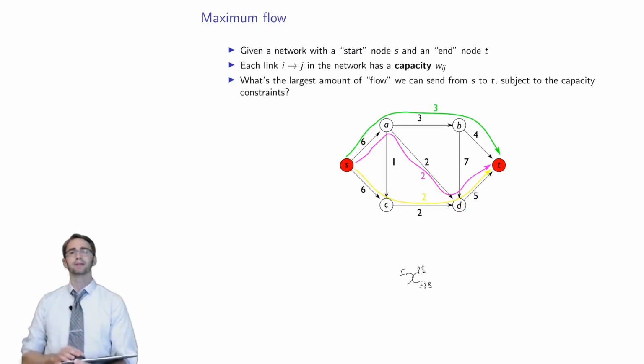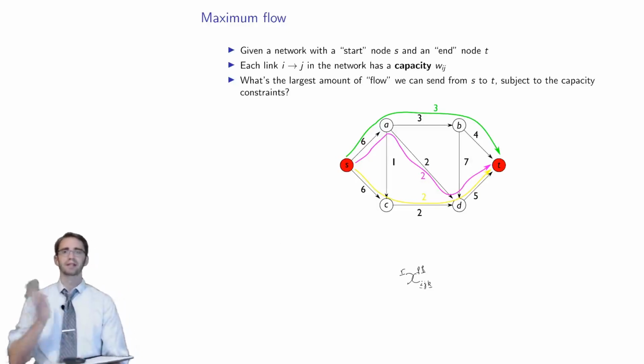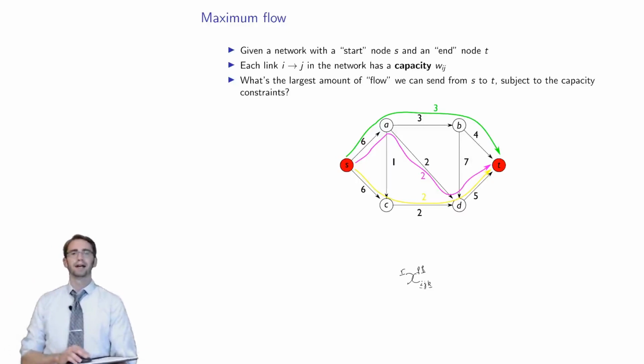This picture I've been meaning to fix for a long time. I don't like this picture here because it shows both the input to the problem and the solution, and I don't like it when problems do that. I think you should have the problem in one piece and the solution in the other. So my apologies, but I hope I can make this clear enough. If you disregard the green and the magenta and the yellow stuff here, the colors in there, disregard that for the moment. That's the solution to the problem.